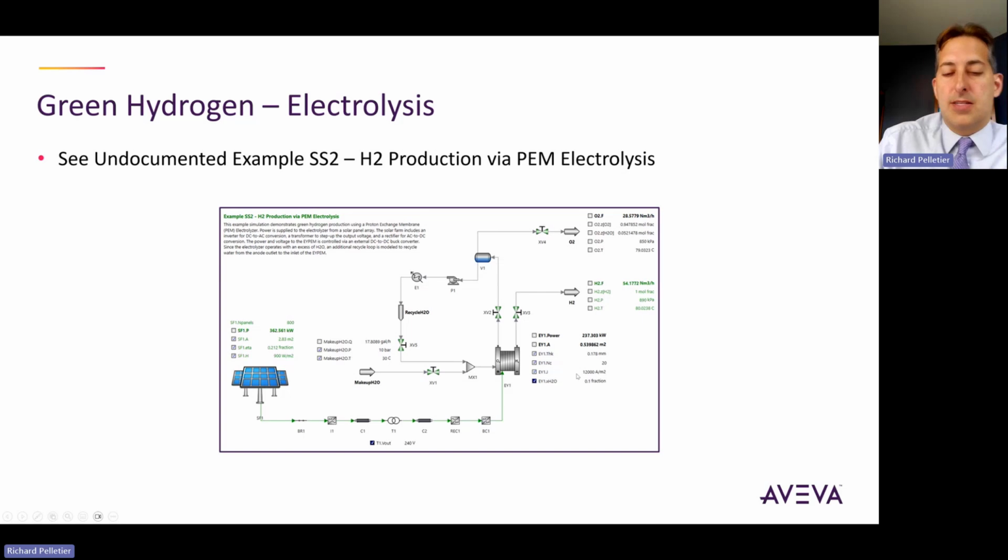Right, so this is the process, and it's pretty straightforward, but sort of what I talked about earlier with the model libraries, this is a combination of both the renewables model library for all this electrical stuff and for the electrolysis model itself, and then process model libraries. This is a process source, valves, mixer, a drum that's used up here, process model sinks. So you do have to use a little bit of both libraries to properly simulate this entire process.